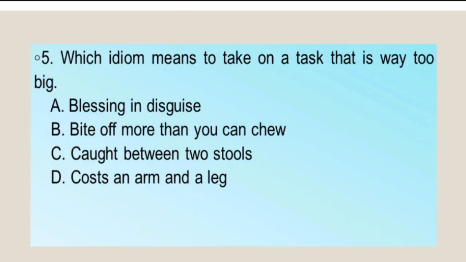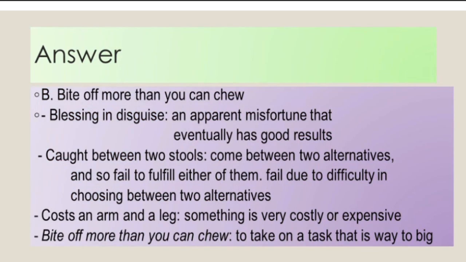Question number 5. What idiom means to take on a task that is way too big? Examine the meanings of the idiomatic expressions given in the options. Let's start with blessing in disguise. What do we mean by blessing in disguise? You look at that, I placed there the meaning. It means an apparent misfortune that eventually has good results.